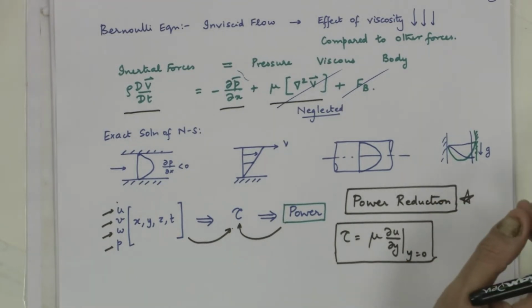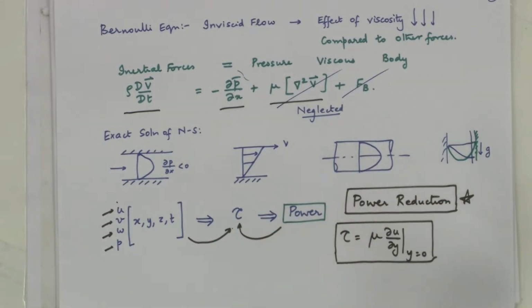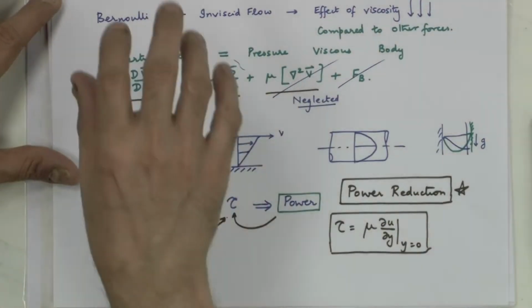3-dimensional, unsteady, non-homogeneous, all sorts of difficult adjectives for mathematical solutions, and therefore the solution becomes so much more complicated. So, what do we do? You say, okay, I throw off this, I get Bernoulli, which I can apply. Then I look at this whole equation and try to simplify it by making it 1D, steady, dP by dx equal to 0, and so forth, neglecting body force. So, I reduce the number of terms and ultimately get a solution.